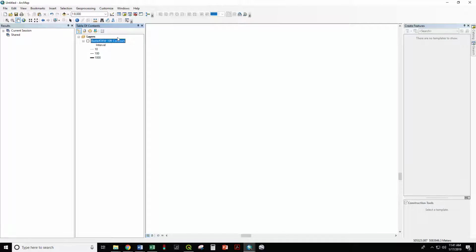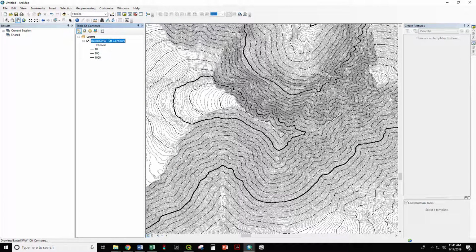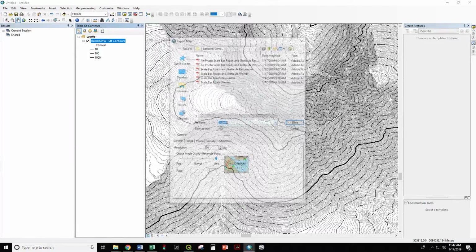Okay, let's turn this back on. So now we have our thousands, our hundreds, and in between our tens. And this is just displaying a rough preview. Let's go ahead and export this map and see what it looks like as a polished final product.